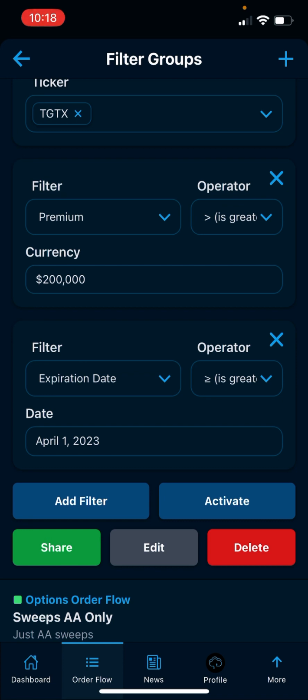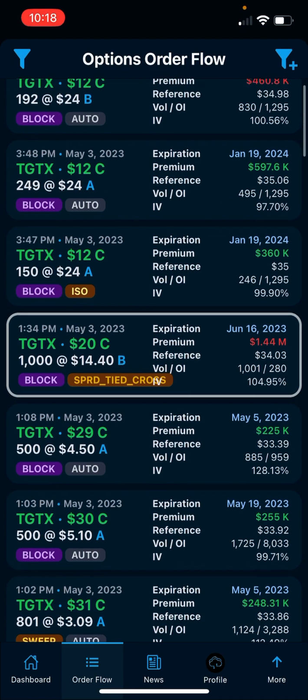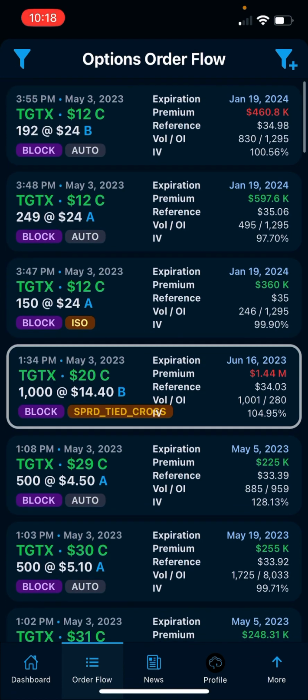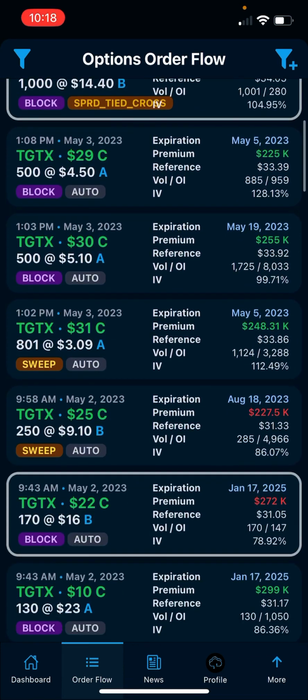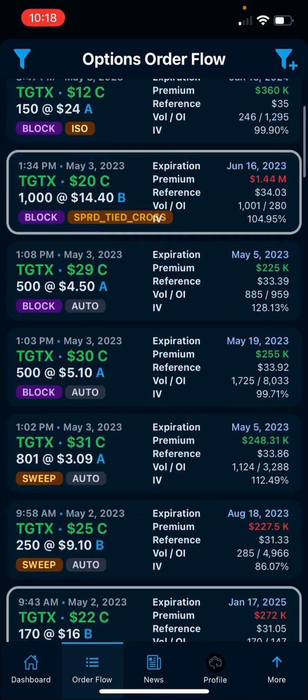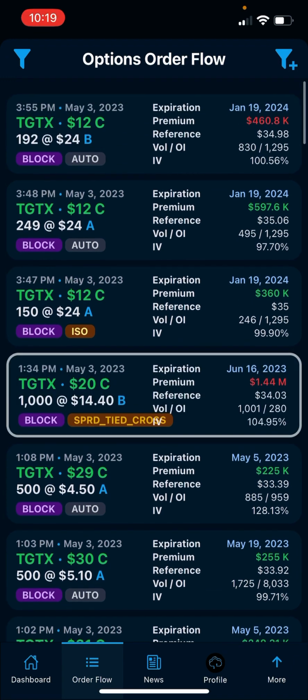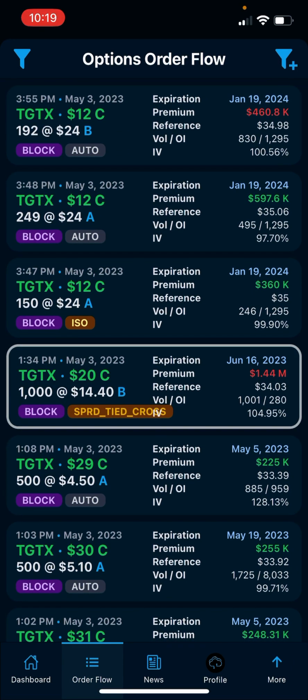Okay, so if I click activate, now I go back and, okay, so this will show you on a single stock, you can just kind of scroll through all the flow for multiple days. So in the case of TGTX, I've been watching it the last few days, and it's just doing an amazing amount of option flow.